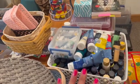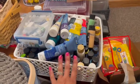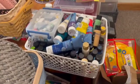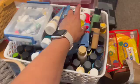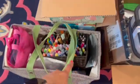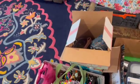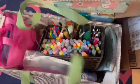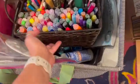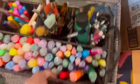As far as now that I have everything out, I have like 3 different containers of paint things. A couple years ago, I did a rock painting class at our homeschool co-op. So I had a lot of extra paint. I bought a lot of paint for that. Looks like it's open. Plus, I bought a lot of paint markers for that, which are here. And then I had the paint that we used. Plus there's just some other things. Blow dryers. I bought a bunch of blow dryers at the Goodwill because you can blow dry. They're down in there. You can blow dry, and so I might teach this class again sometime.